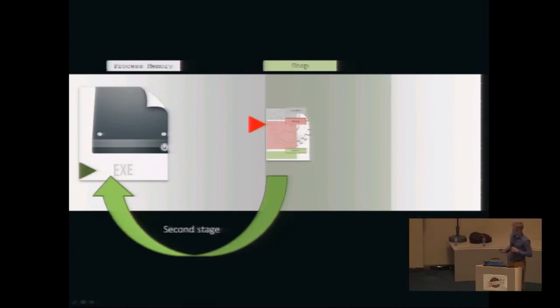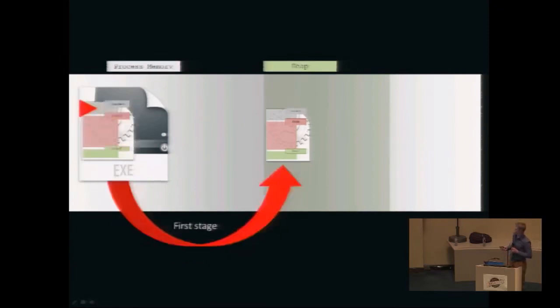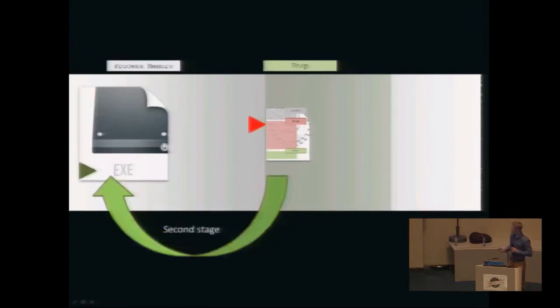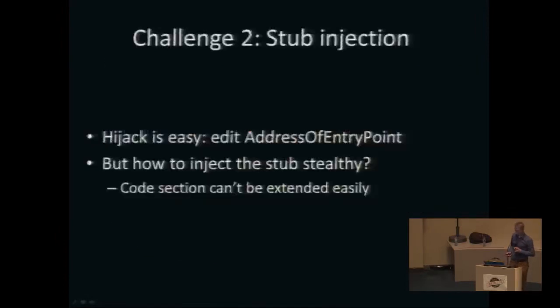What we will do now is restore the original executable's memory layout, because remember from the last slide, we are actually making a copy here, so we have to remove ourselves again and restore other modifications we've made, which will become more clear in a few slides, and then hand over execution to the original entry point. So we're actually restoring the original executable in memory and then handing over execution. Okay, so we tackled the first challenge by using the Reflective DLL project. That was for free, let's say.